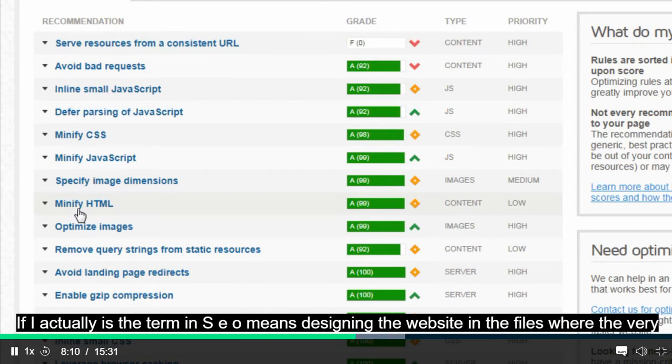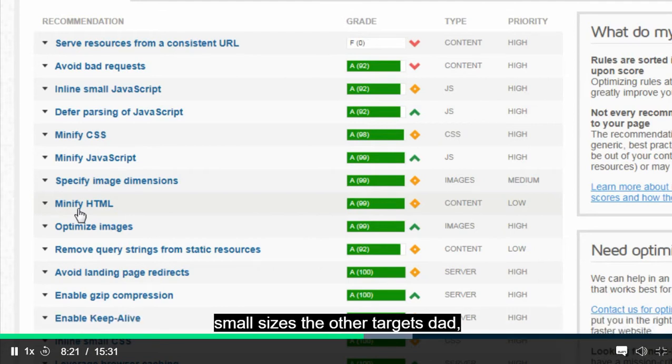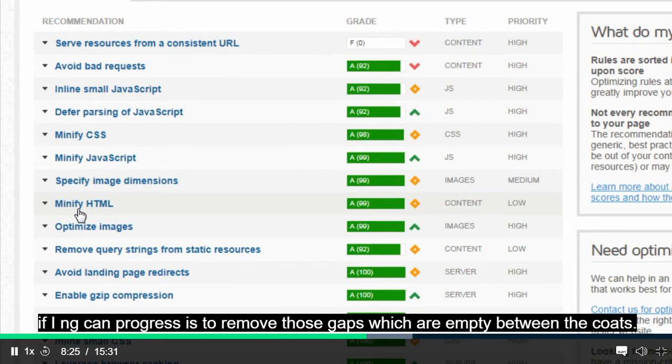Minify actually is a term in SEO, meaning designing the website and the files with very small sizes. The other target that minifying can achieve is to remove those empty gaps between the codes.